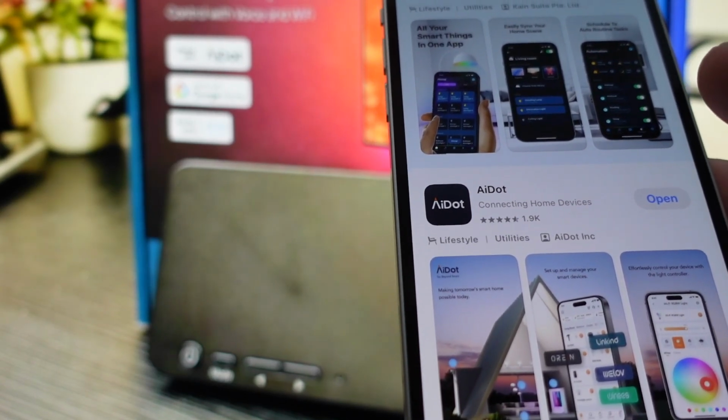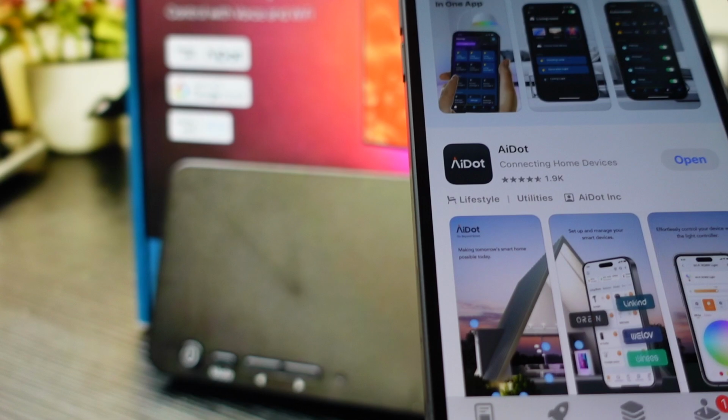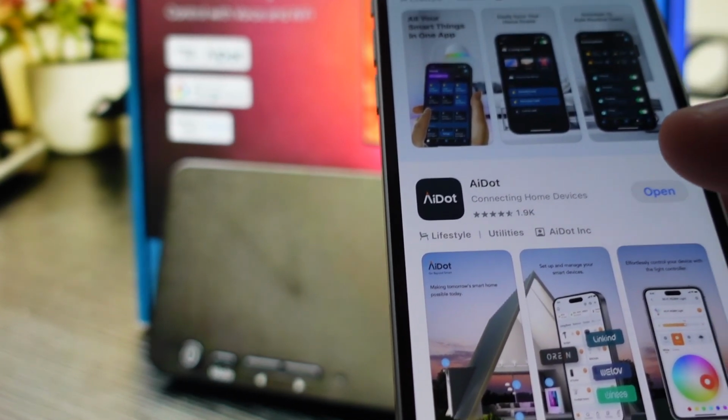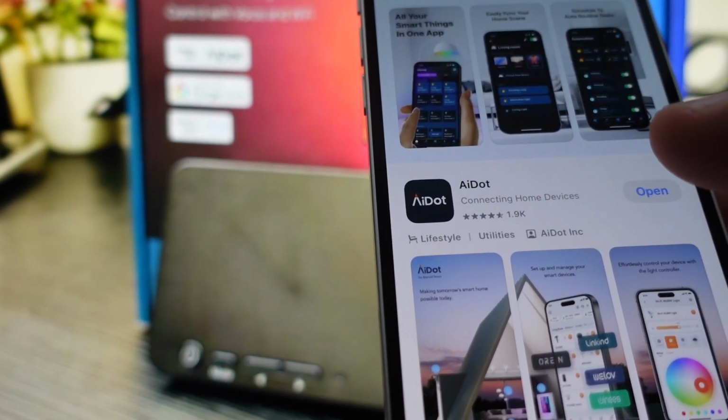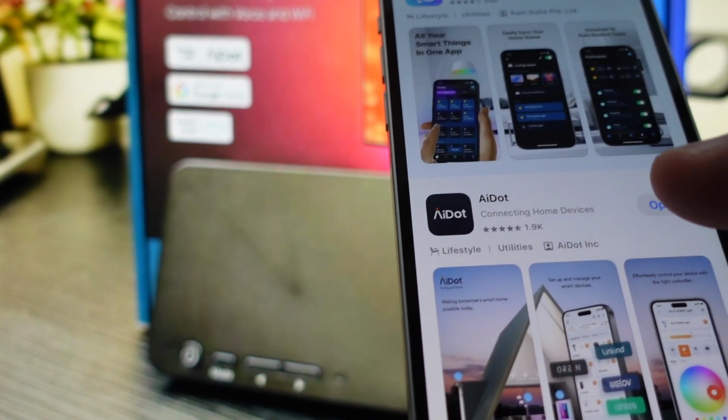Hey guys, I want to take a second and show you the most important feature on this Linkind TV light strip that really makes it work better than a lot of other light strips. So I'm just going to show you do it from the app. I'm going to real quickly go through how to get it set up on the app. You can see how that works and then show you the most important thing you need to do.